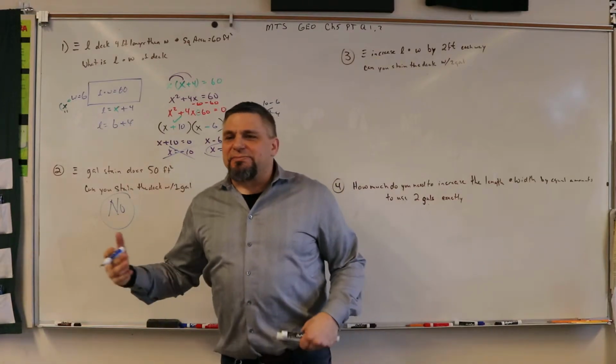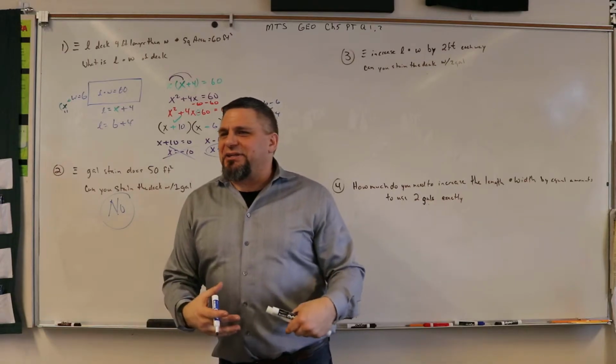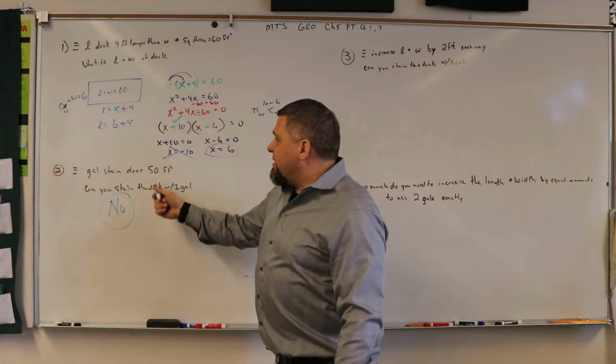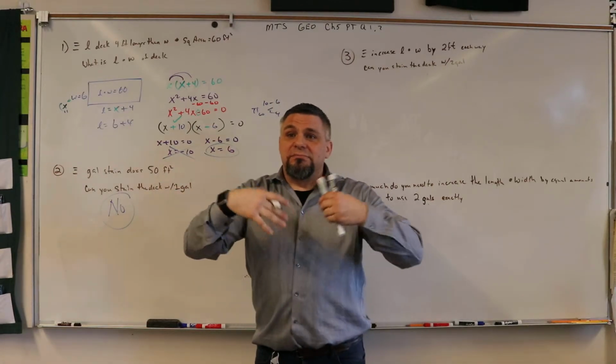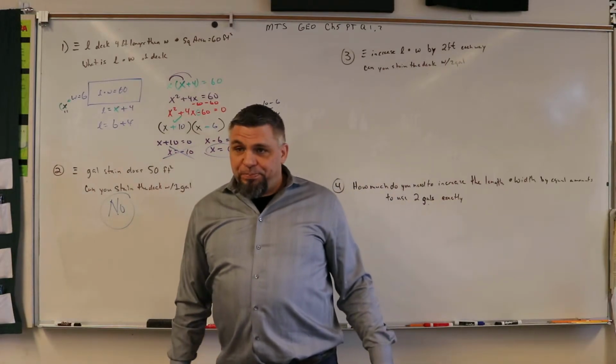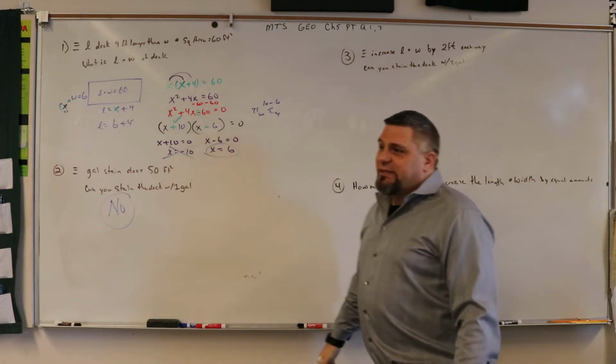Obviously, the one on the state test might not be that easy. Maybe they give you no new dimensions, and then they ask you, can you stain with 1 gallon? Does that make sense? And then you've got to figure out, well, how many square feet is it? Does that make more sense? But in this case, that was easy.